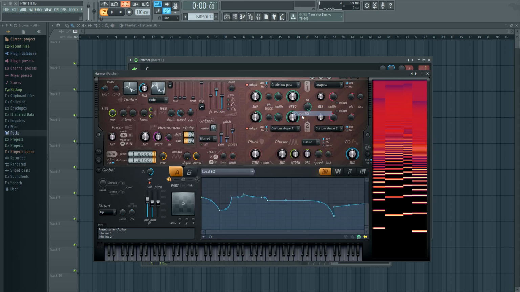Oh yeah, I did change a bit of the local EQ, which alters the harmonic presence on a per-note basis. You can see this dark area up here following around the note. That's because this graph follows around the note, versus this EQ, which is the global EQ, which does not follow a note. You can see this big cut here, which is staying static.